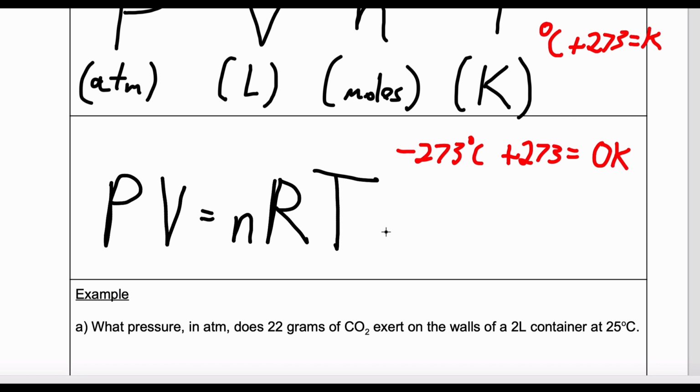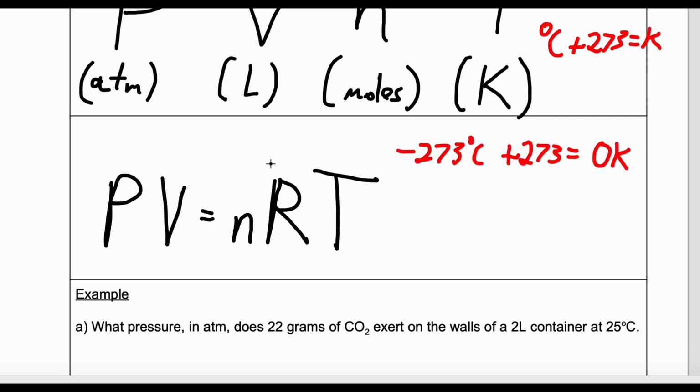Okay, and this is an equation that relates the pressure of a gas, the volume of a gas, the number of moles of a gas, and the temperature. And remember, because gas particles are weird and they expand and we can't see them, we need to understand these three variables. Now, if we were in class, we would have derived these.